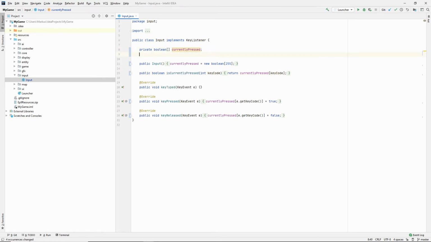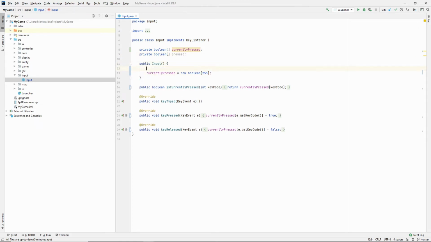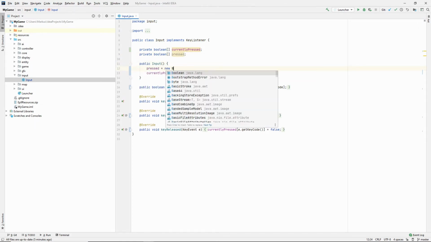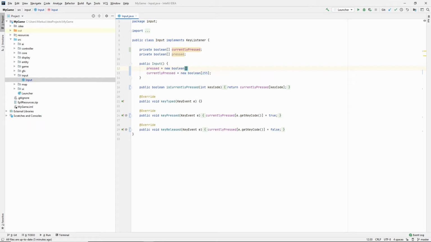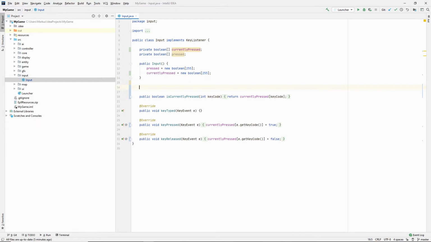That way we can just remake this Boolean and have it mean something slightly different. Now everything calling this will have been renamed as well. So we have is currently pressed, and everything that called is pressed has been renamed to this, so we can make a new is pressed, which nothing now uses.